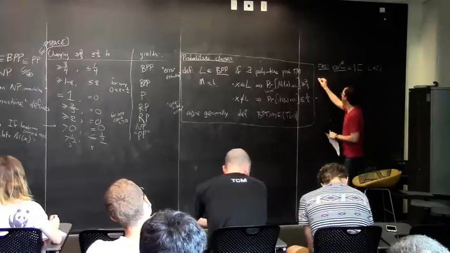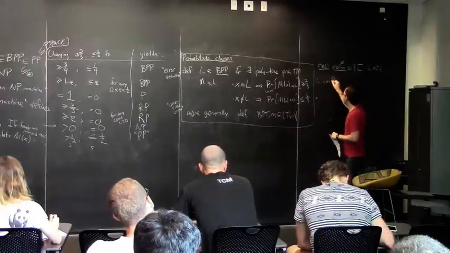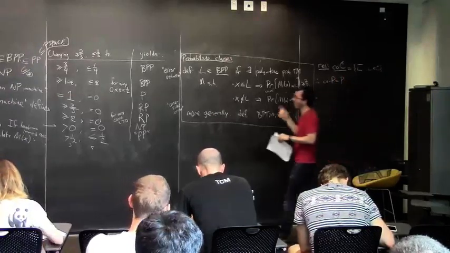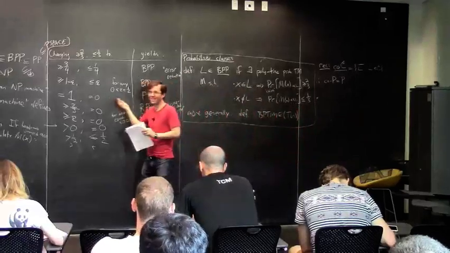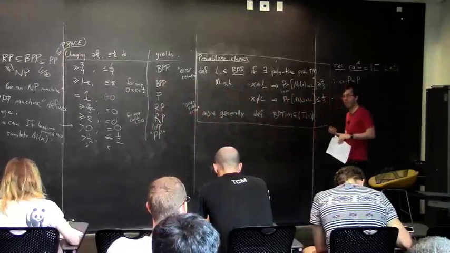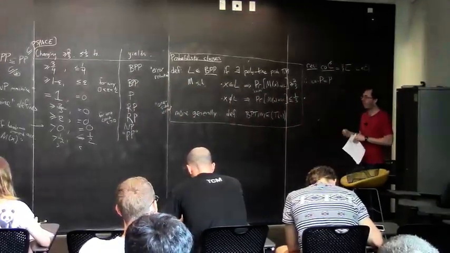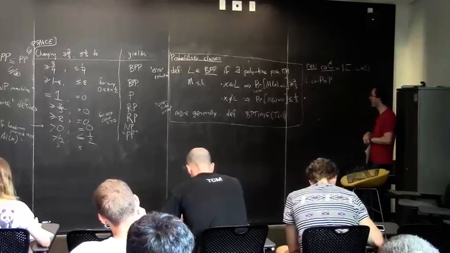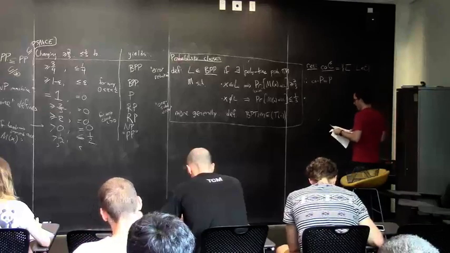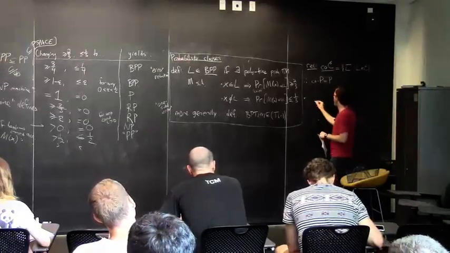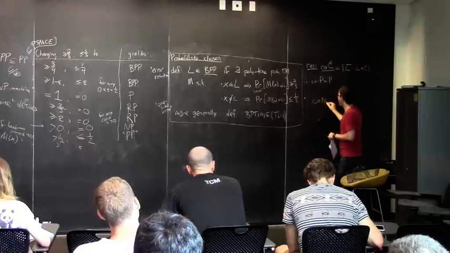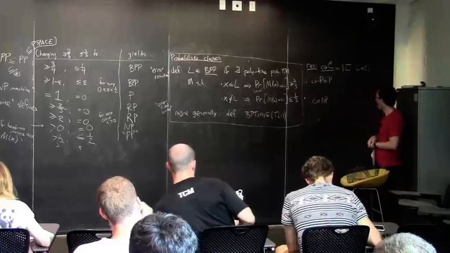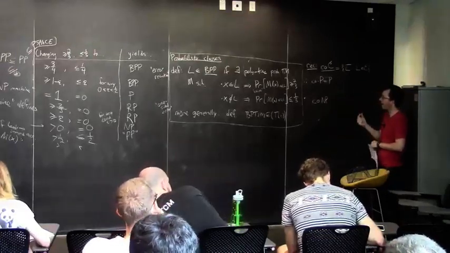So for example, co-P is P. You can see that this is symmetric, but another way to see it is that if you have a normal deterministic algorithm deciding a language, you can also, in polynomial time, decide the complement of the language. Just switch your notion of accepting or rejecting. But of course, that's something that you cannot do for NP, because the definition of NP is asymmetric between accept and reject. So co-NP, a class I hope you've seen before, at least the name of it, is a different class than NP.